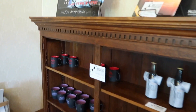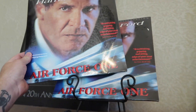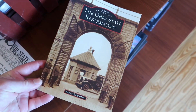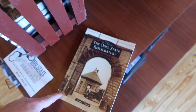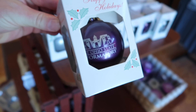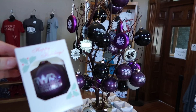I am surprised to see that they are selling laser discs — this is not a DVD or a Blu-ray, this is a laser disc. I do like this series of books — they are very informative, this Image of America series. And for the person who has everything, the gift that keeps on giving: the Ohio State Reformatory bulb for your tree — it's a Christmas ornament.